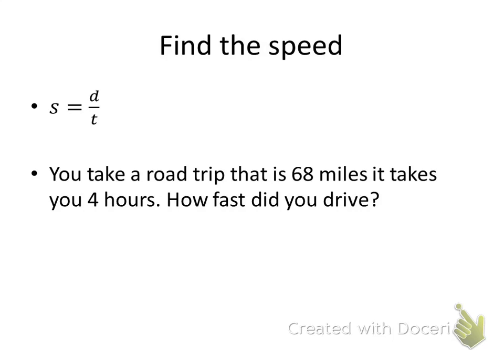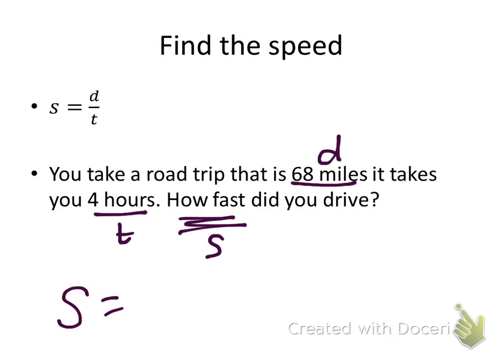You take a road trip that is 68 miles. Ding, ding, ding. What is that going to be in for? Distance. It takes you 4 hours. Ding, ding, ding. What is that going in for? Time. How fast? Do I know the speed? No. So I leave my S as speed. My distance is 68. And my time is 4.